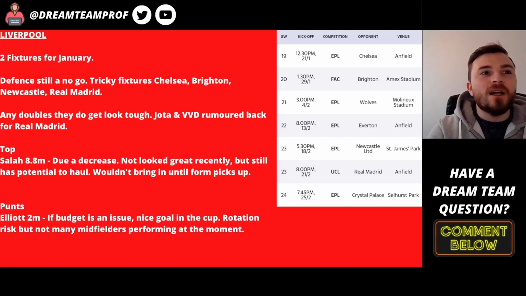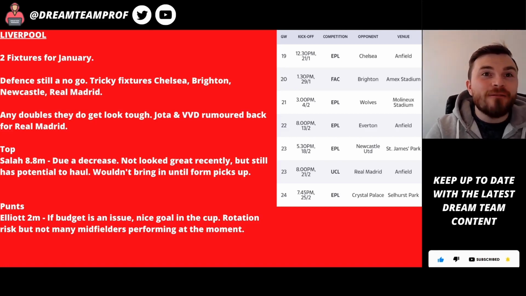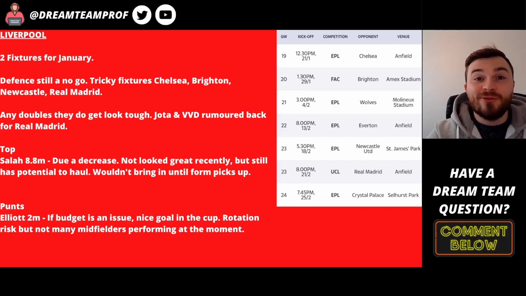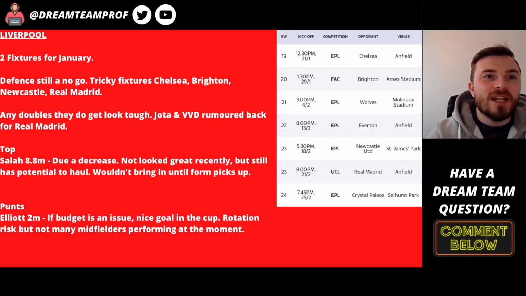And then in the FA Cup, Liverpool have drawn Brighton, and Brighton look so good at the minute, and Brighton really did batter them in the last game. So Liverpool are going to be out for revenge in that game, but yeah, I still think that's probably about a 50-50 game, which sounds ridiculous really with Liverpool. So they're the 2 fixtures that they've got left in January.